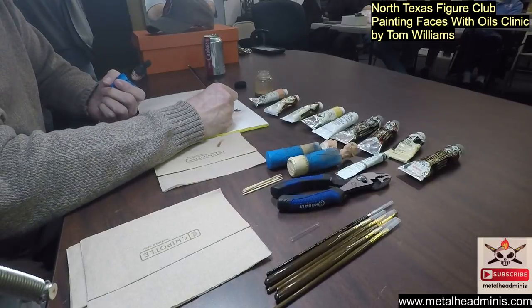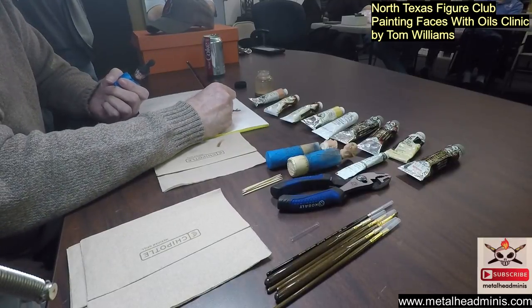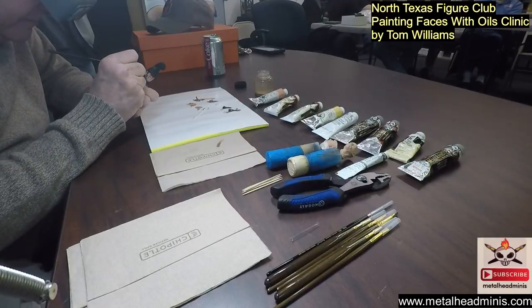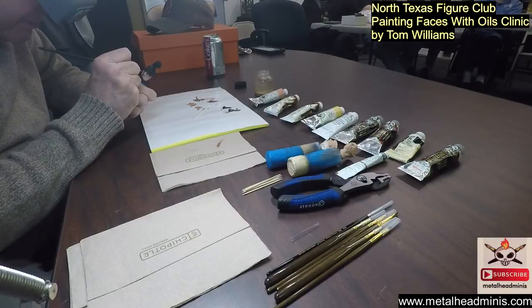See, it takes a little bit to get this covered because it doesn't flow. It's thick and, let's see here. And one thing, I don't like painting ears. This guy's got some big ones.